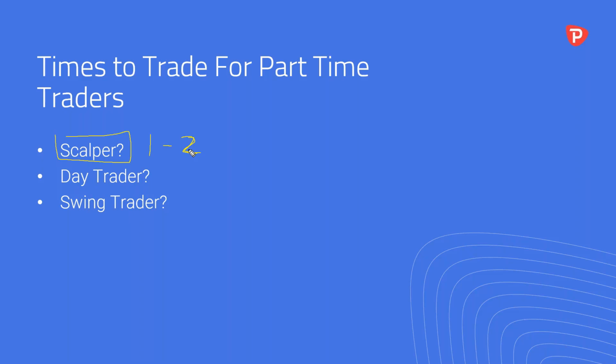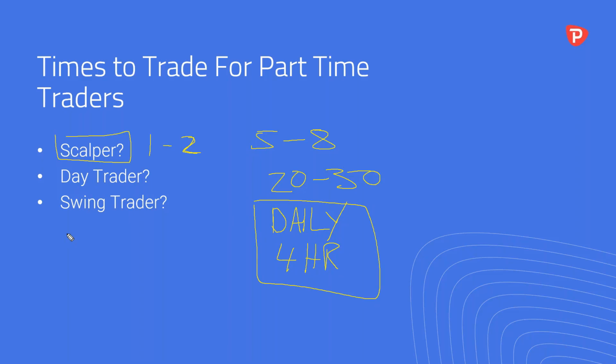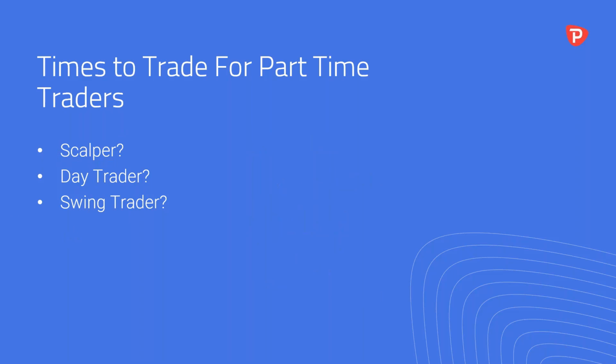Swing trading will allow you to have a lot more. So a scalper may only have 5 to 8 pairs that they look at. A swing trader might have 20 to 30 pairs that they look at, because you can do much quicker scans, and you're going to start your scans on usually daily and 4-hour time frames. So what's the best time frames for a swing trader? It's going to be daily and 4 hours. They are usually the best time frames.